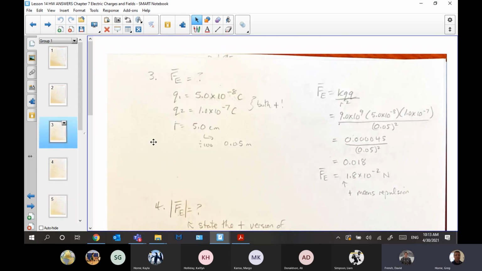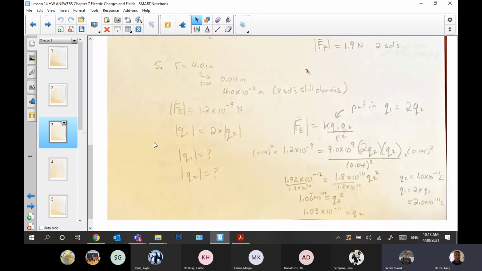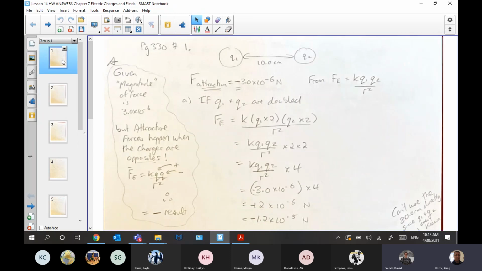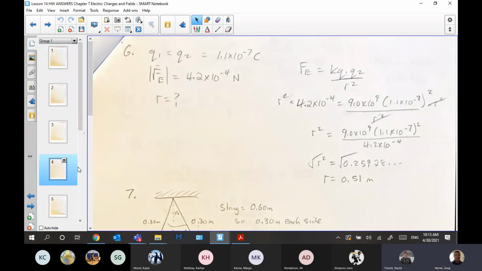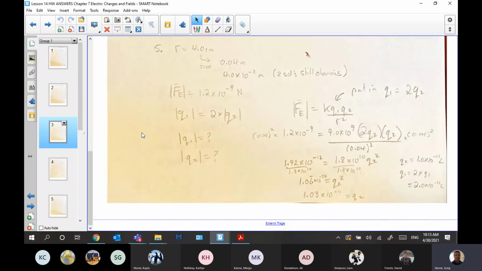Where are we going followed here? I got it mostly, and then I got lost at the end. All right, so I might have my textbook nearby so I can look at what the question says and then go from that. What page is this one on? Do we know offhand? 230 or 330 maybe? 330, okay. 330, number 5.